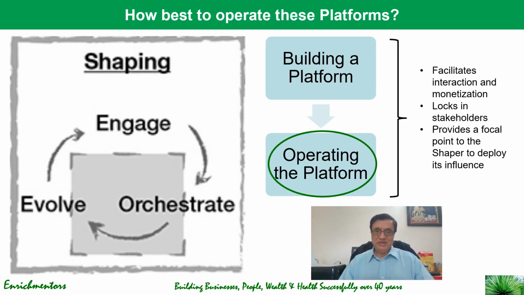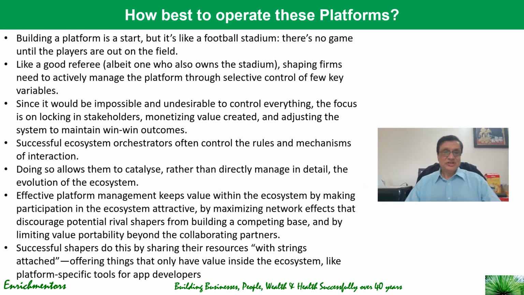Once you have built the platform that can potentially engage and lock in stakeholders and provide value to them, how do you operate the platform? Building a platform is the start, but it's like a football stadium. There's no game until the players are out on the field. You don't need to have all the stakeholders playing on your platform, and you need to actively manage the platform through selective control of a few variables, not total control.